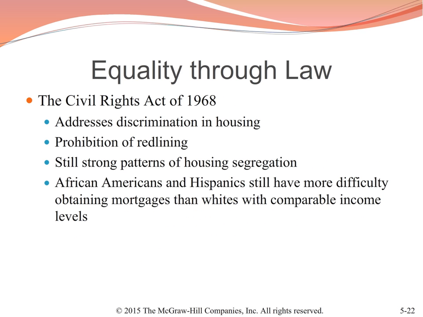The Civil Rights Act of 1968 was specifically there to address problems dealing with housing and poverty, particularly the problem of discrimination — not wanting to rent a house to someone of color, and prohibiting redlining. Redlining was a policy where lenders or real estate companies would redline out a district and say they weren't going to rent or sell to any minorities in that area, allowing it to become a white-only district and allowing property values to rise. But even now, almost 50 years later, there are strong patterns of housing segregation. African Americans and Hispanics still have more difficulty obtaining a mortgage than a comparable white family does with the same income level, and the answer oftentimes is discrimination.